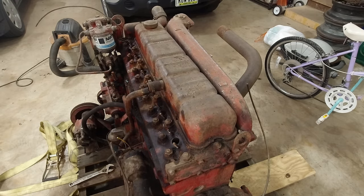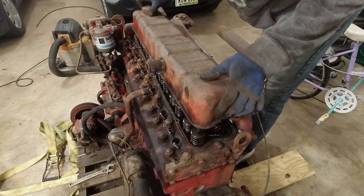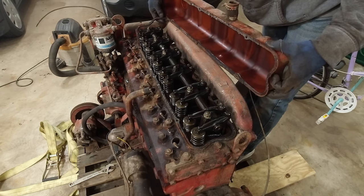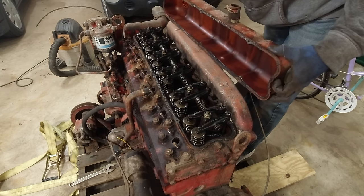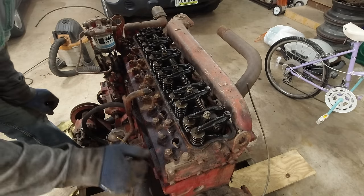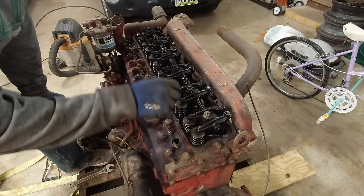So that's interesting. So let's have the big reveal. Wow, it actually looks really nice in there. Oh, we broke that gasket. Never gonna be able to find one of those. So yeah, this actually looks extremely clean. There is no rust in here at all.